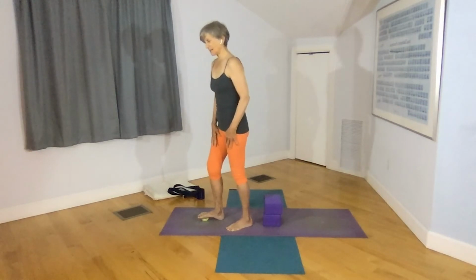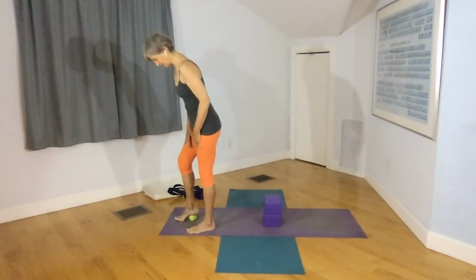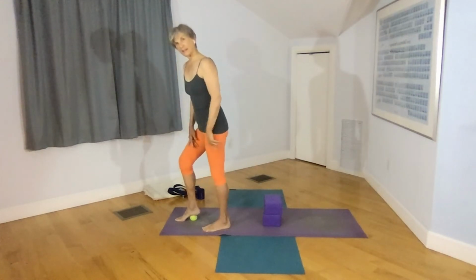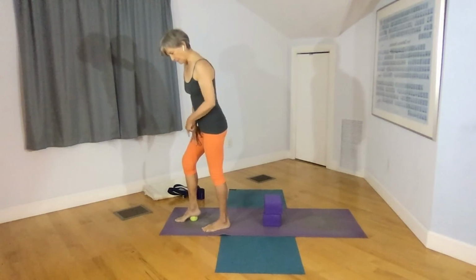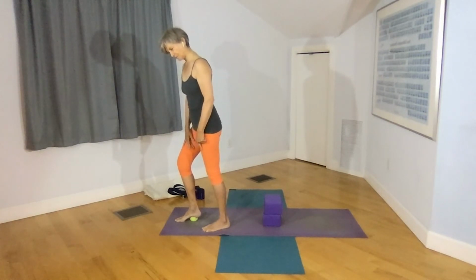Now go to the top of the heel with your toes down and your heel lifted this time. Go to the top of the heel. You can have the opposite foot behind you there so that you can just press in to the middle of the top of the heel, press down very fully.